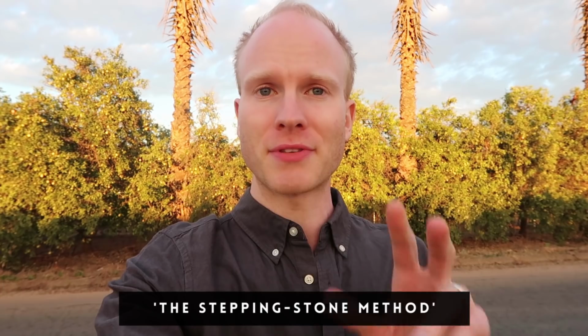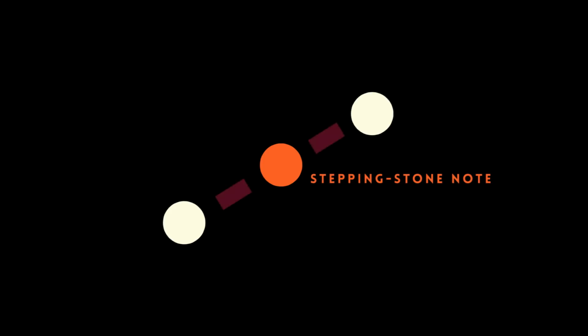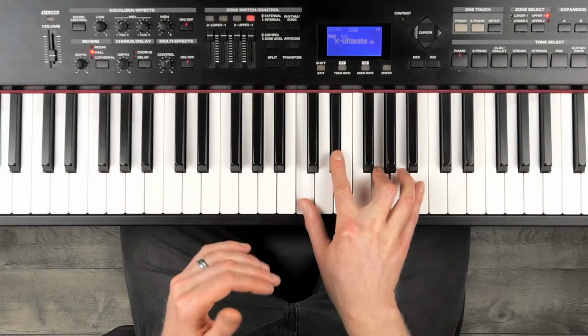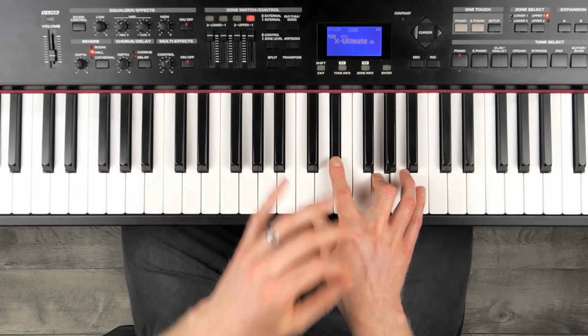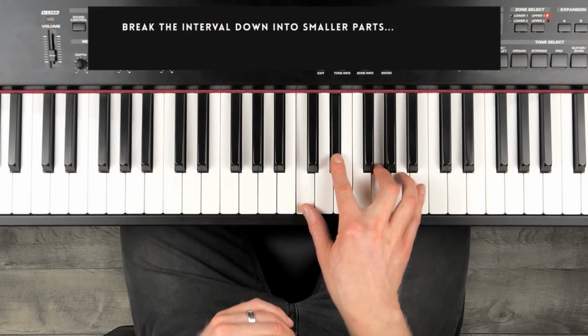Whoever said that you only have to use the two notes of the interval to figure out the interval? Why not get a bit resourceful and creative and just sing a root between those two notes? So instead of singing da, da, da, in this case I realise that I'm singing up a minor triad, and I know that the interval distance of a minor chord is a fifth. So I'm singing up a minor third and then a major third, and I can add those two together and I can calculate that this interval is a fifth.